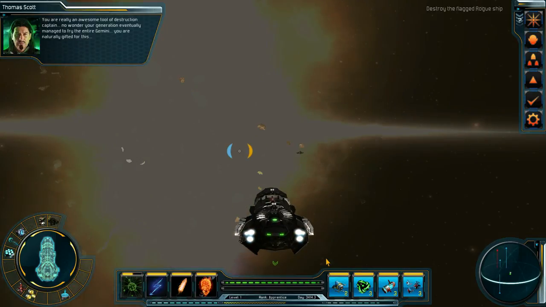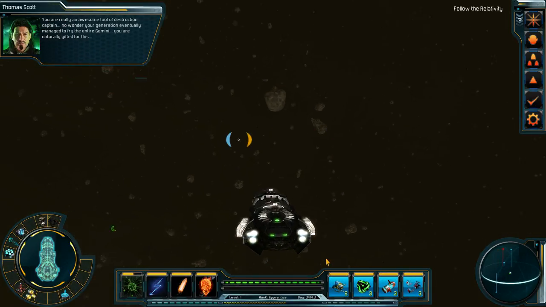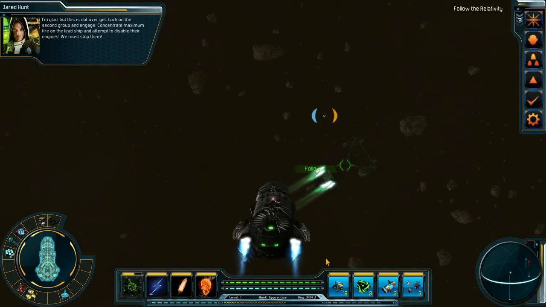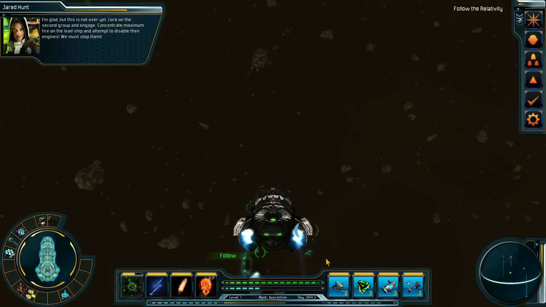Really an awesome tool of destruction, Captain. No wonder a generation eventually managed to find the entire Gemini. You're naturally gifted for this. I'm glad, but this isn't over yet. Lock on the second group and engage. Concentrate maximum fire on the lead ship and attempt to disable their engines. We must stop them.